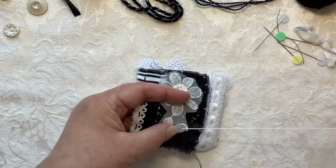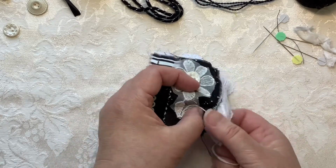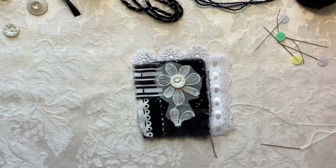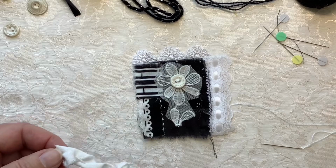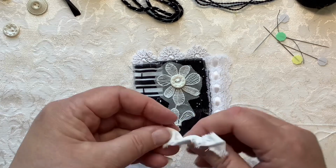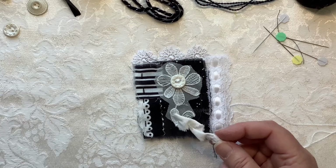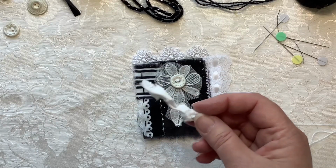All right, so now I have this down. The last thing I want to do to this block is, I have everything sewn down except for this little piece of linen fabric. When I'm going to couch, I take my fabric, cut it to size, and literally twist it like this. I take a needle and thread and go through it once. Instead of it being just a flat piece of fabric, I now have something that I feel I can couch.